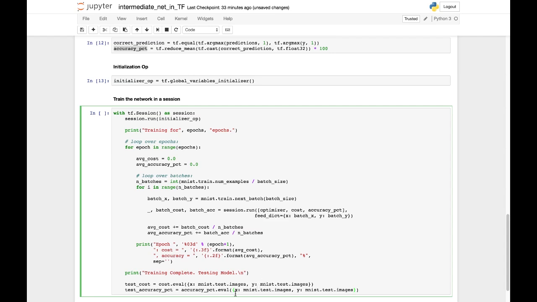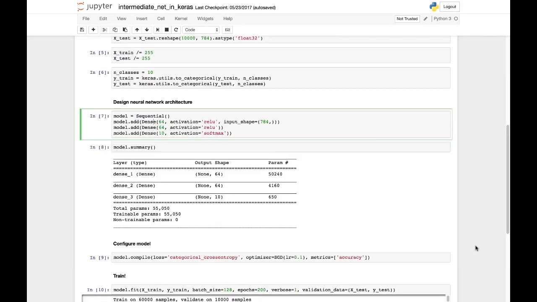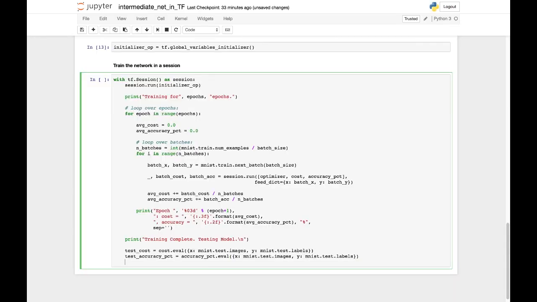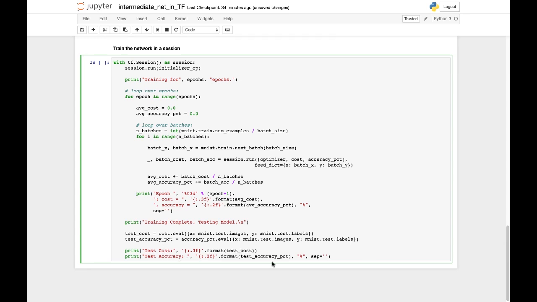And exactly the same, we feed in our test images and our test labels. And finally, we want to print something helpful to screen. This again would take quite a while to type out, so I'm just going to copy and paste it. So we're going to print at the end of everything our test cost and our test accuracy with this particular formatting. So let's see how this looks.